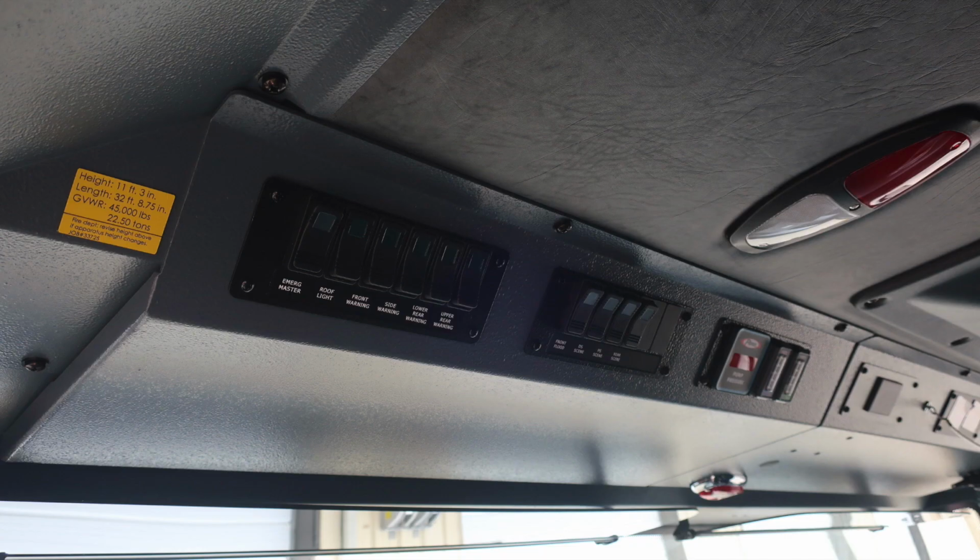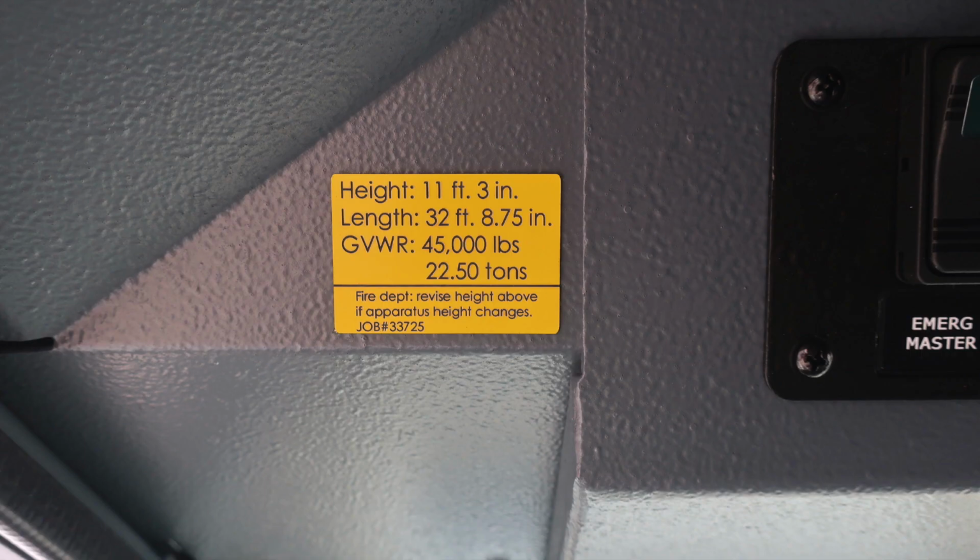Over the left-hand seat position of the driver, you'll find this label, which is a yellow placard indicating the height of the vehicle, 11 feet 3 inches, length 32 feet 8.75 inches, and a gross vehicle weight rating of 45,000 pounds. If you make any changes to this vehicle, please update this placard.